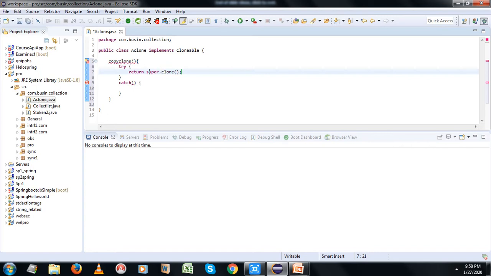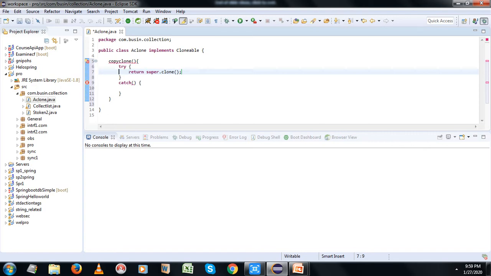So super denotes the Object class. I just key in super.clone, so that the Object class clone method is called here. Whatever object you call this clone method on, a copy of that object is created and returned. So obviously here the object is AClone, so that will be returned.